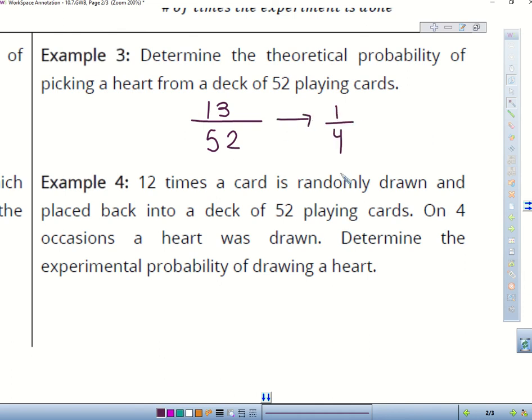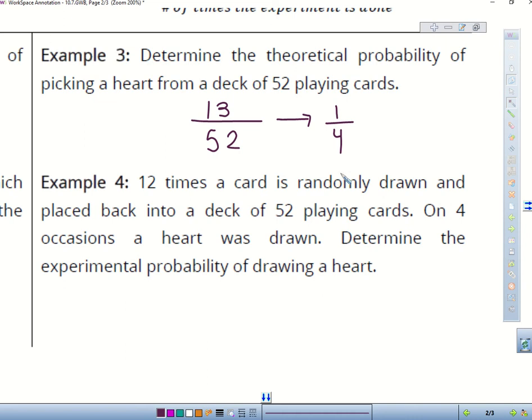So anytime that you pick a card from a deck of cards, physically, you have a deck of cards here, okay? If we were to just pick a card at random, well, I didn't get a heart, but what you could do is you could go ahead and, oh, there we go, look. So you really have a pretty high chance on that one.